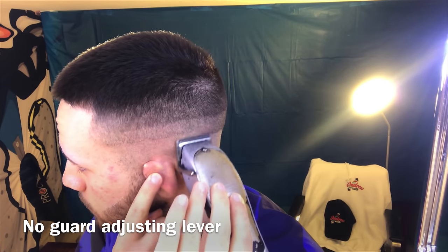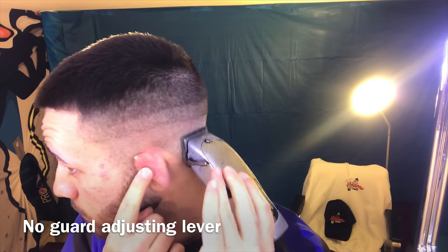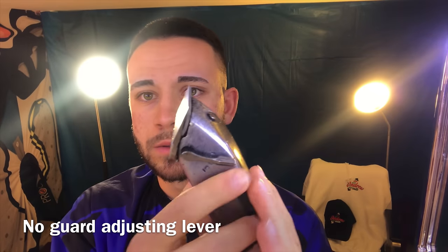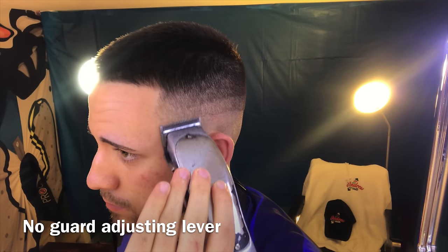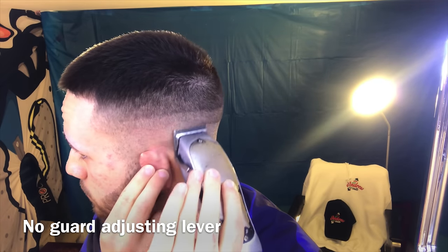As you can see, I'm starting with this line, and I have my lever all the way closed. I'm just flicking at that line, knocking it up about a quarter of an inch. Now I'm going to open the lever up to about halfway and knock that line up another quarter inch.